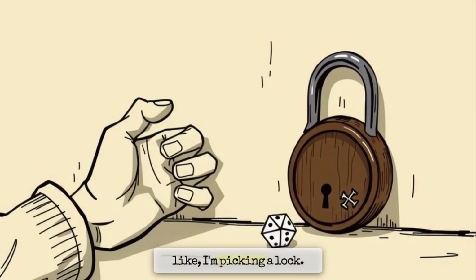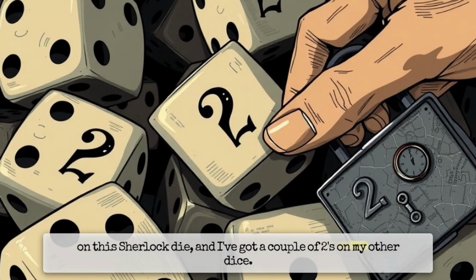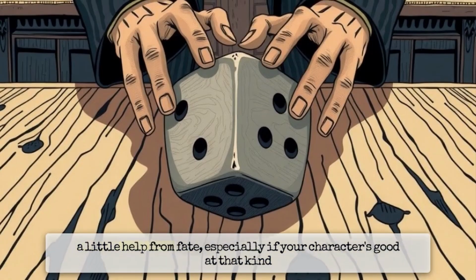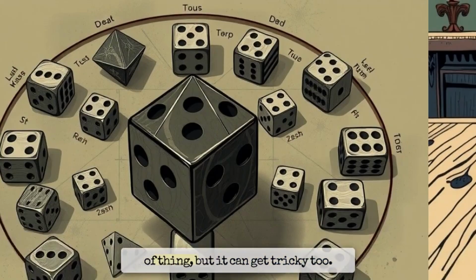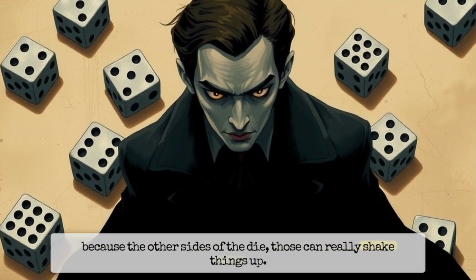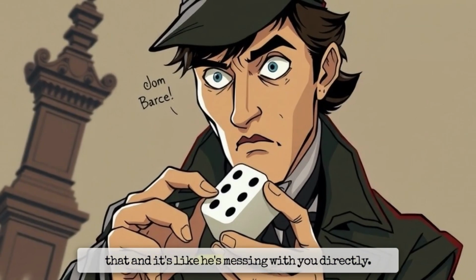So, like, I'm picking a lock, I roll a 2 on this Sherlock die, and I've got a couple of 2s on my other dice. Those become successes, boom, I'm in. Exactly. It's like a little help from fate, especially if your character's good at that kind of thing. But it can get tricky, too. Yeah, because the other sides of the die can really shake things up. Oh, yeah. One side has Moriarty on it, Sherlock's big enemy. Roll that, and it's like he's messing with you directly.